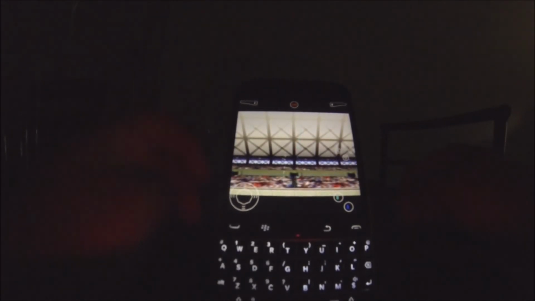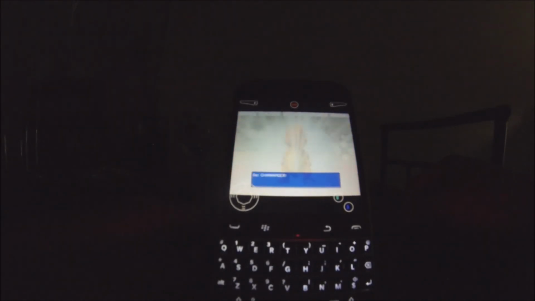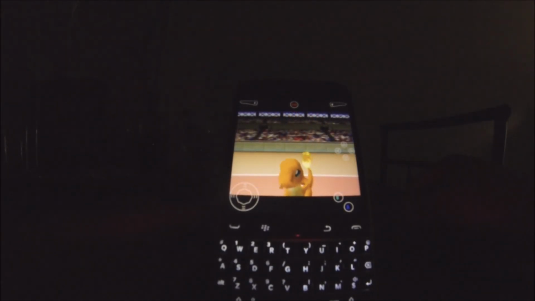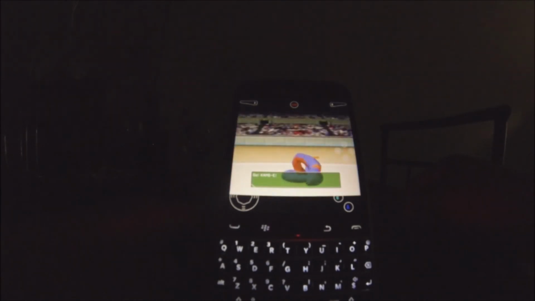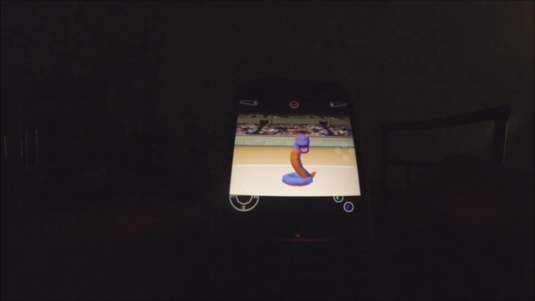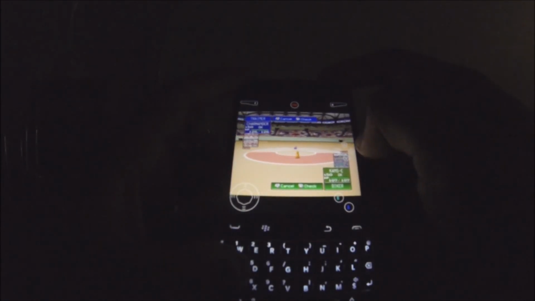There you go. I'll just pick. Hit OK. And there you go. You guys see that? Runs good. Hit battle.